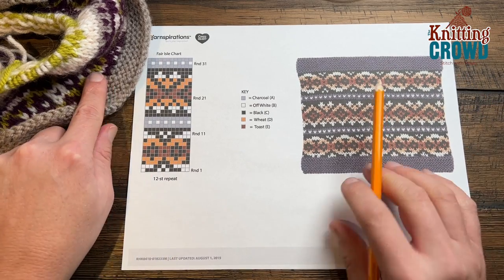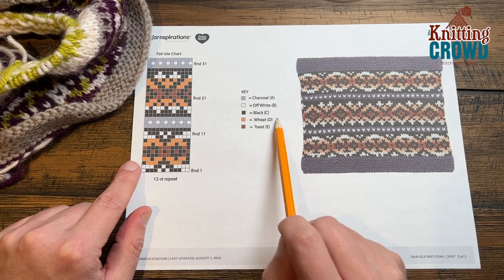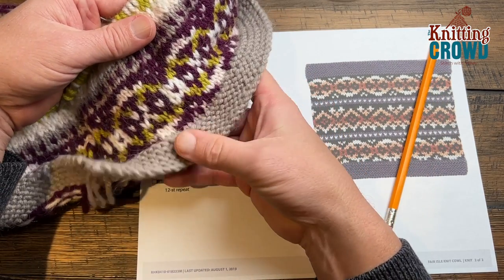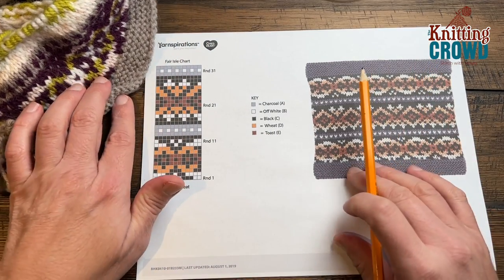You are going to follow the instructions. So if you are going to change out your information, then what you would want to do is cross out the name and write the new name of the colors that you're doing. And you can see that it turned out pretty amazing the way that things worked out. And you want to take your time in order to make this process as seamless as possible.